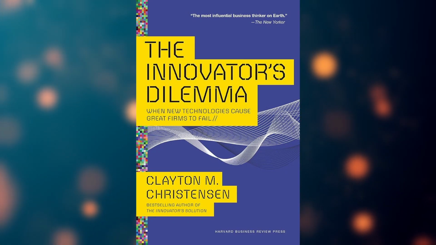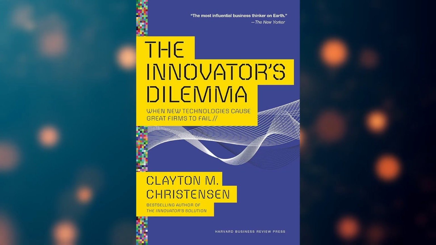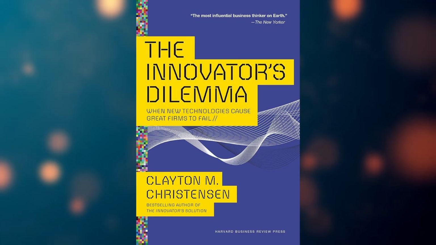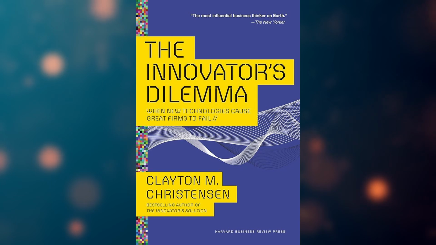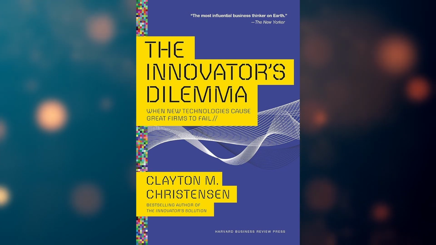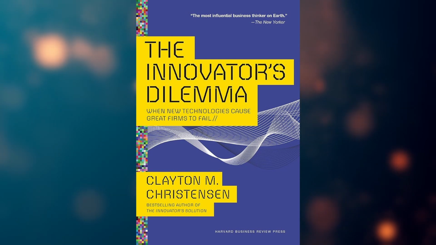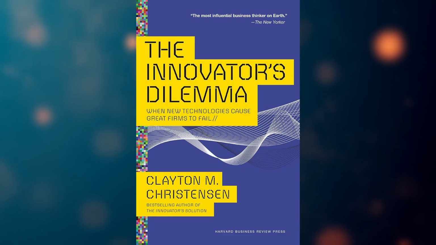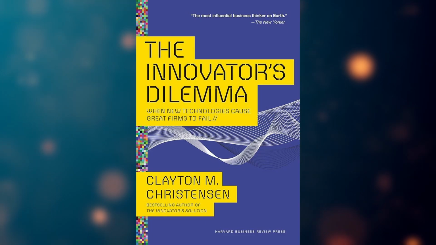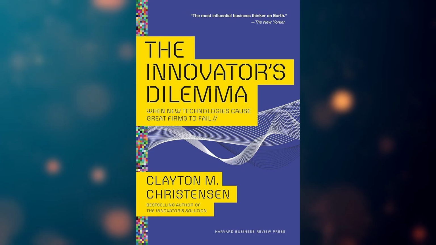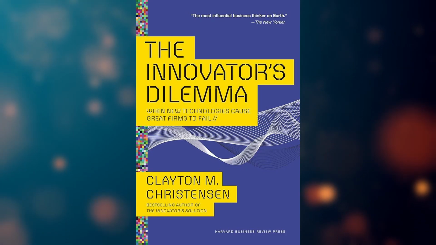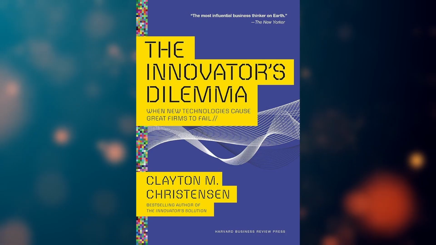Those smaller products, called disruptive innovations, start weak, but they get better. And by the time big companies notice, the disruptors have taken over the market. That's the innovator's dilemma. Should you keep perfecting what already works, or risk everything on something new that could replace you? Section 2. The Vocabulary of Disruption.